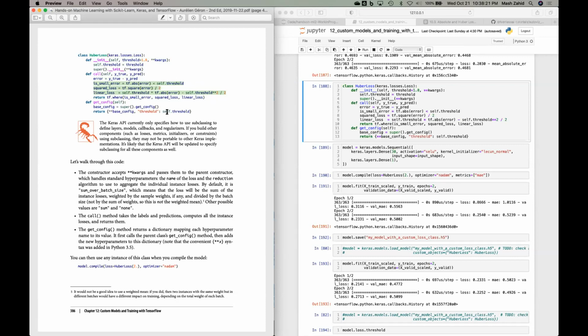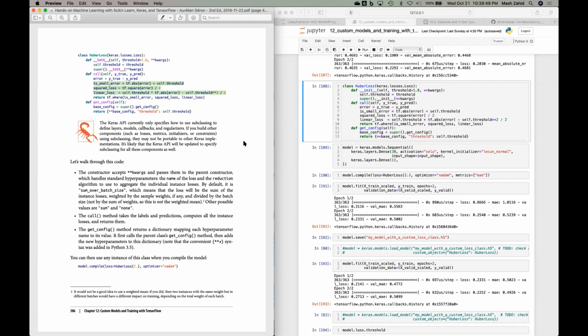For people who are not as familiar with subclassing, it's basically you write a class, and then you inherit from whatever you pass in.